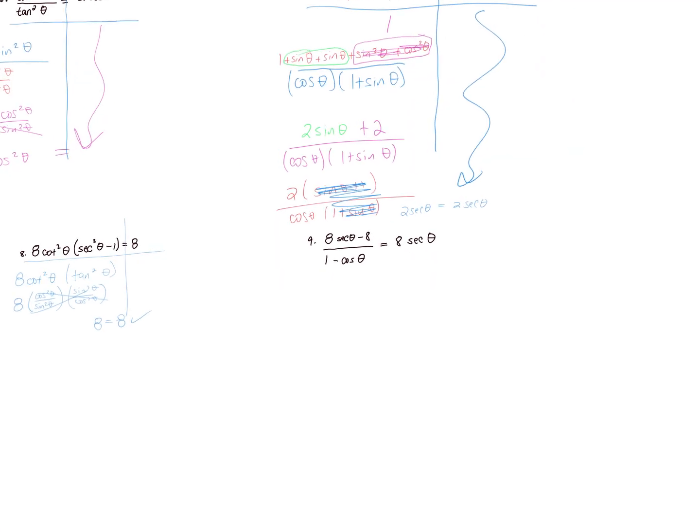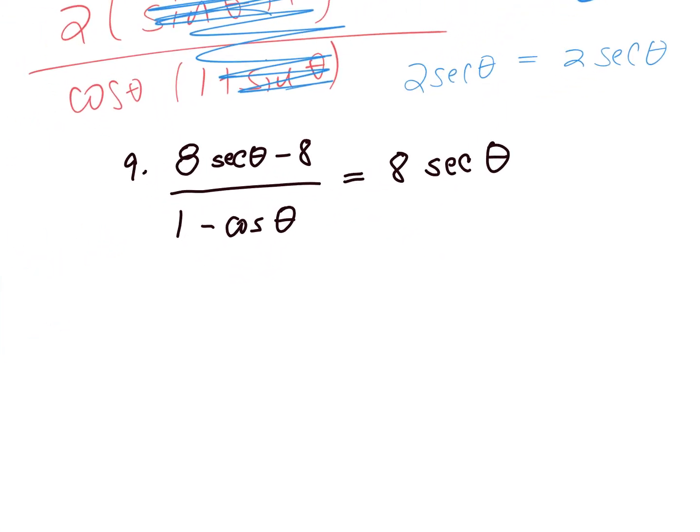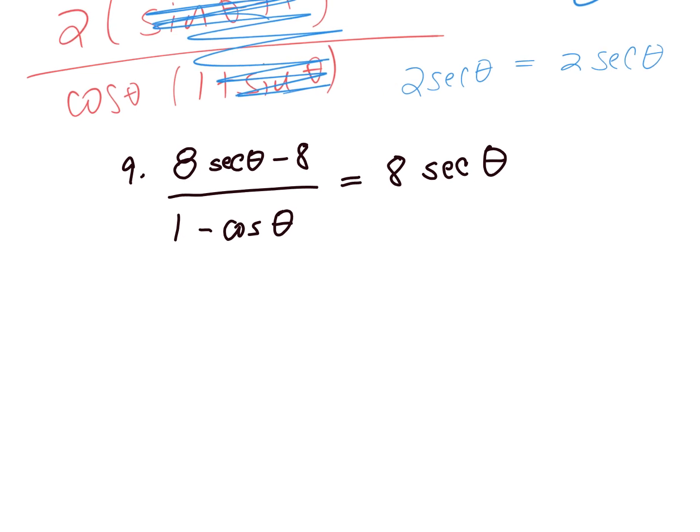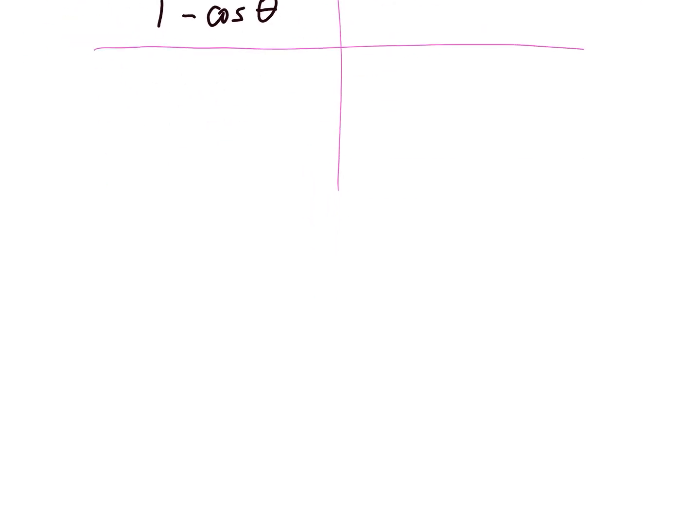All right, let's look at 9. There is a shorter way to do 9, but I'm not going to do it because it's not how you guys would think. Some of you are like, I wouldn't even think to do it this way. But if we're going in the direction that we've been doing all of these, that's the direction I'm taking right now.